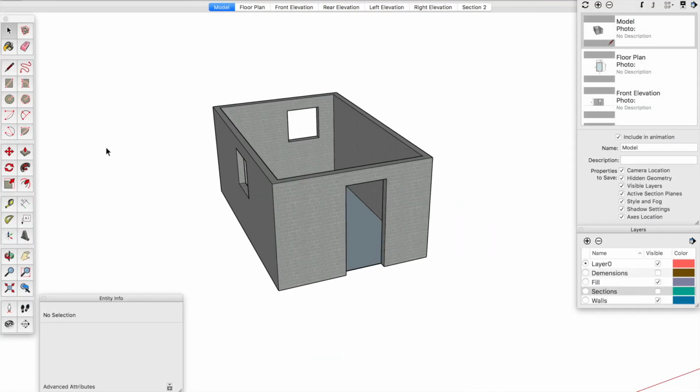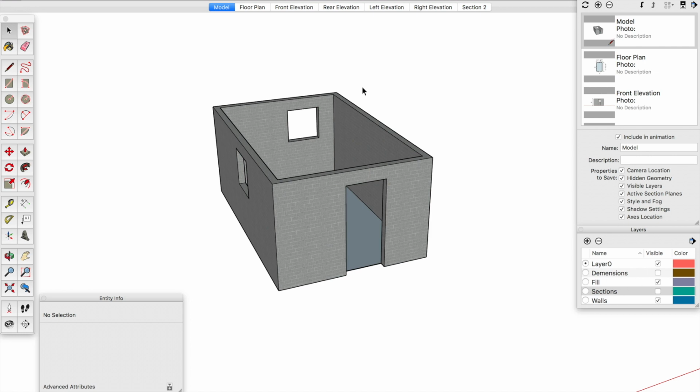So let's go ahead and take a look in SketchUp, and right here what I have for you is just a very small prepared model. Really basic, I don't want to get too much into it, I just want to show you some of the tools. And so the first thing is layers.